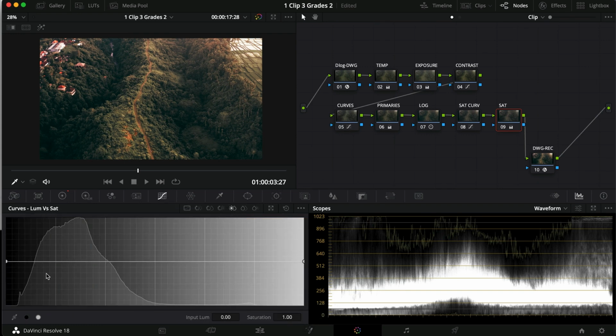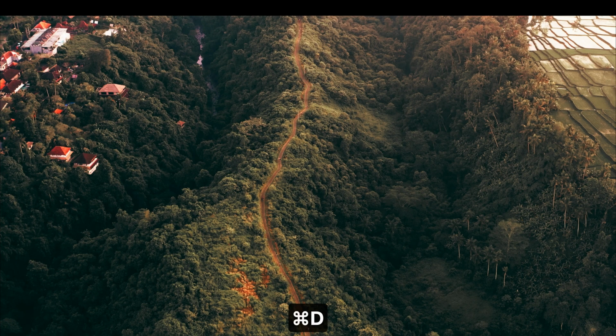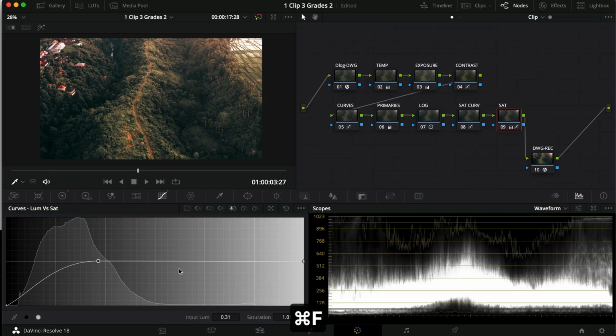Go into luminance versus sat. I'm gonna make a point around here. Just drag it down. These will be the darkest points. That will then have no saturation. You can kind of see how the blue cast here is disappearing. Now you can see that we are getting back to full black in the shadows here. That will help a little bit.